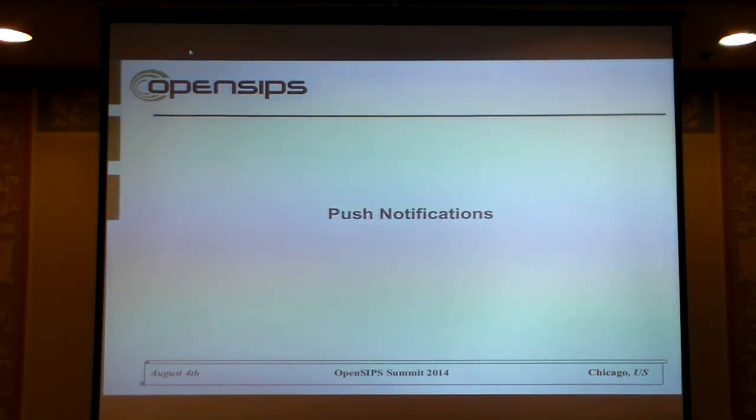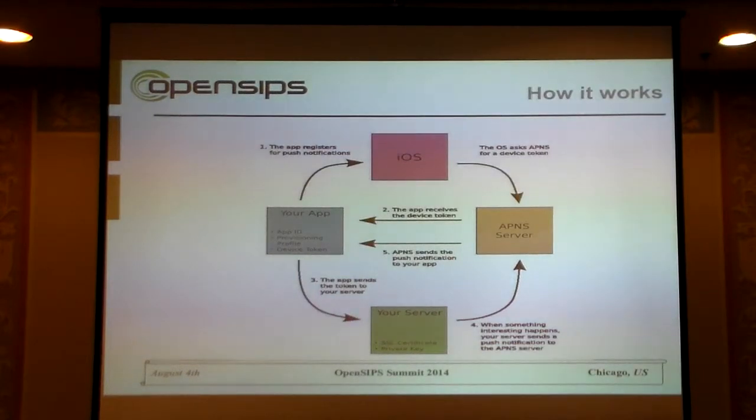So, next on the list is push notifications. A short intro on how they work. So basically, push notifications are used to send some events from the server to your phone application. Your phone application doesn't have to keep running all the time. You can save battery and all those things by having it run in the background. And when there's an event from the server, they just send you an event, and the application goes back to front, and it can process your event.